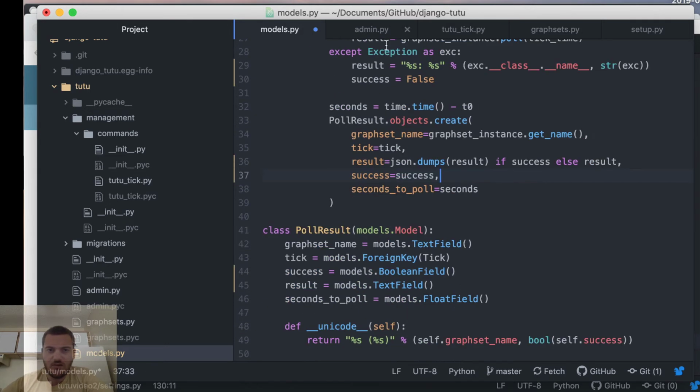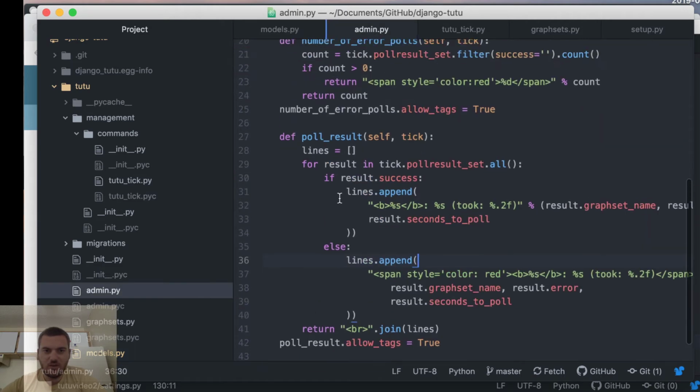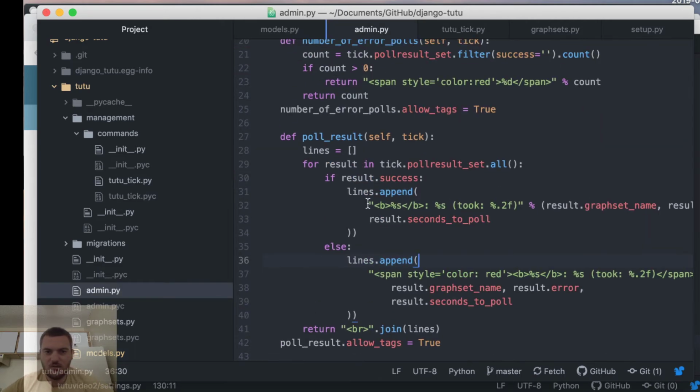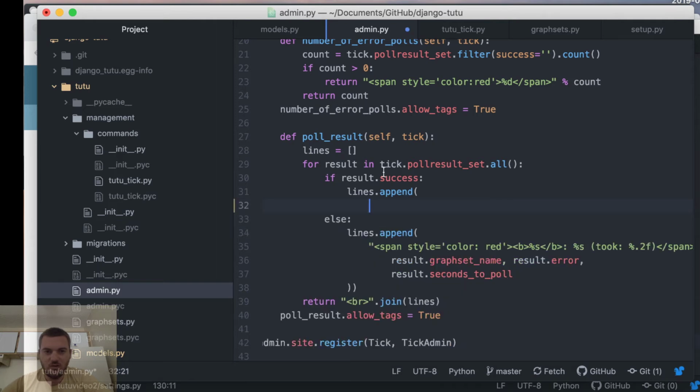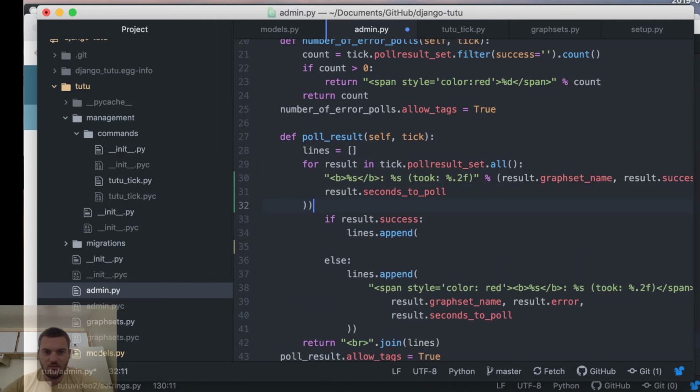And then also I need to update this admin part. So right here, this part is going to be valid for both if it's a success or if it's a failure. So we can put this above here. We'll just call this line.